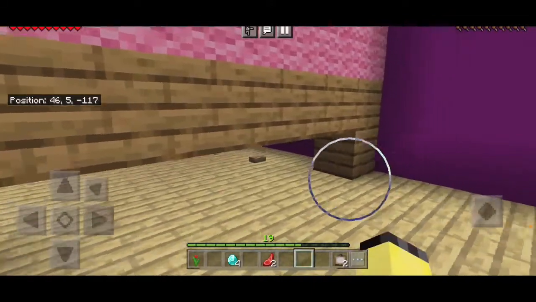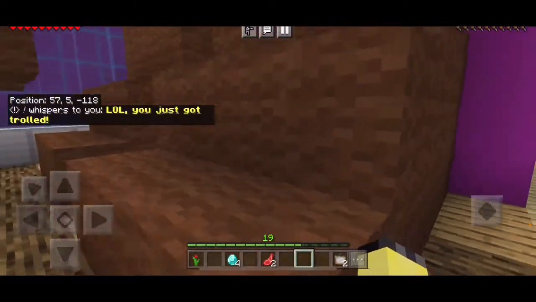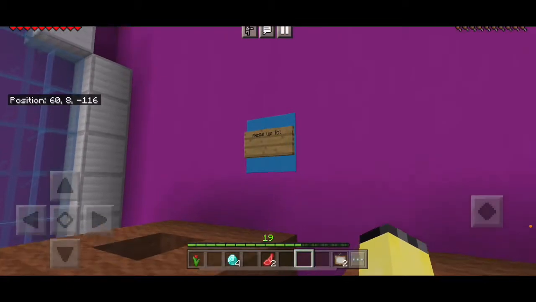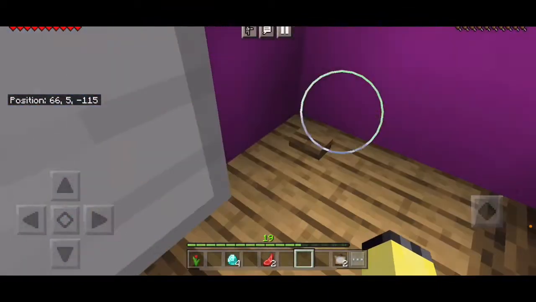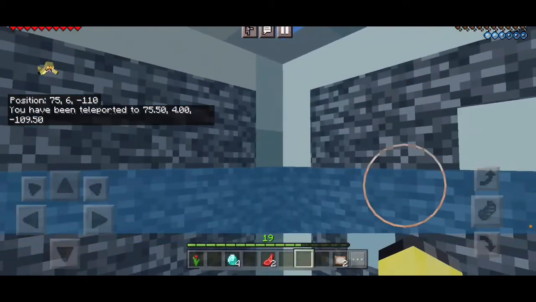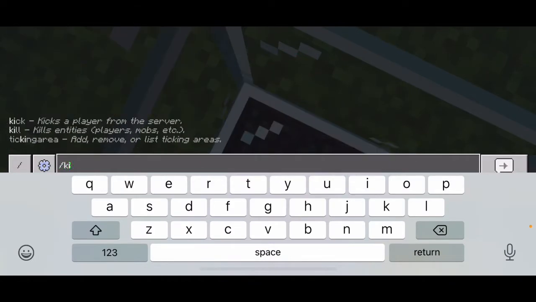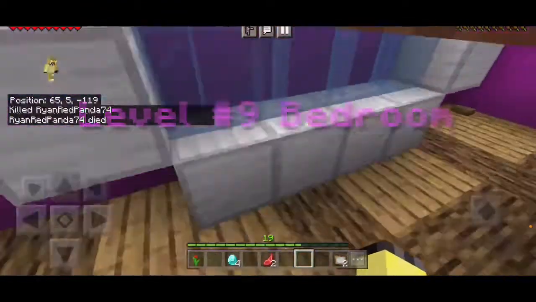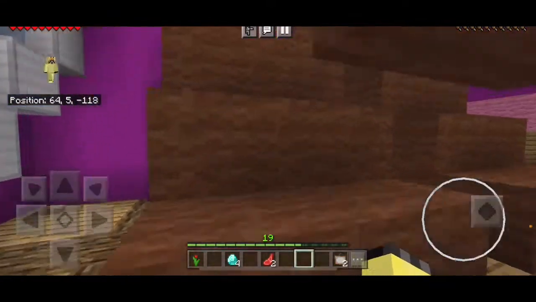I see a button under the bed. I mean, what did I expect? It's better than getting killed, I can tell you that right now. So who's laughing now? I don't have time for that. It's a nice little troll you got going, but we have business here. We must take care of.